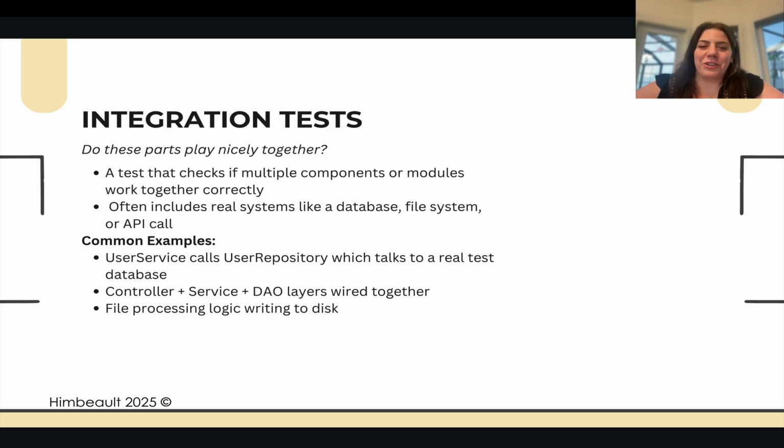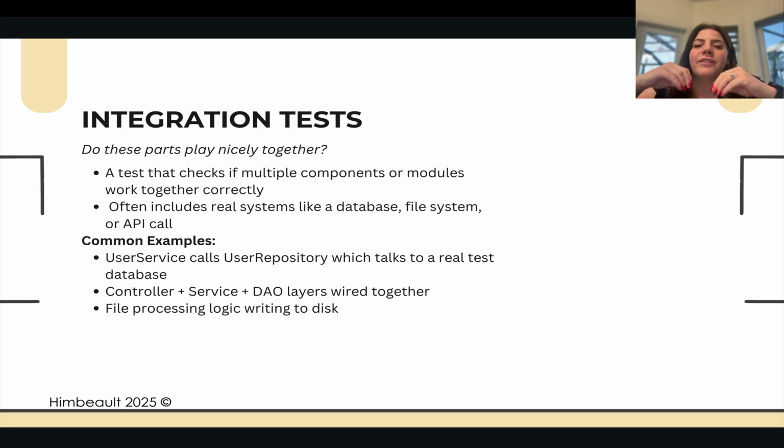Next is this idea of integration tests, right? This is us asking, do parts play nicely together? This is when we can check multiple components or modules at the same time. We want to actually make sure that the connection is there and that the behavior we're testing propagated through the different layers appropriately, right?